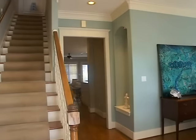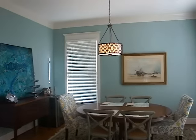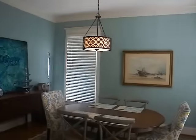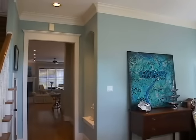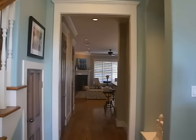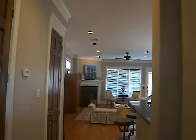As we enter here into the entryway, off to the side we have the stairs leading up to the second level. We have a dining room here, ample space for your family dinners and get-togethers, with beautiful hardwood floors throughout the downstairs area. We have triple crown molding through just about every single inch of space down here, tall doorways, tall entryways, as well as the ceilings — really creating just a nice amount of space. We also have a half bath conveniently located off to the side.